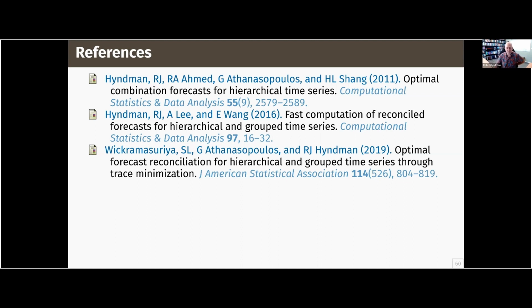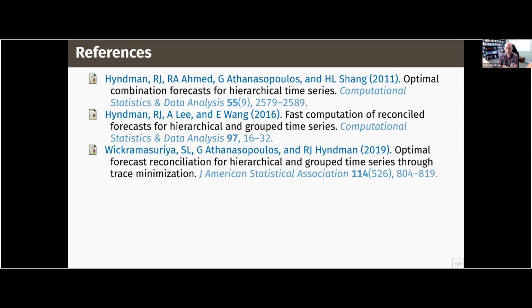Tao's asking, while the reconciliation is optimal for L2, any thoughts about other penalty functions such as L1? The thing is, L2 is sort of the natural one to use here, because the mean is the solution to an L2 optimization. And means add up. If you're doing L1 optimization, you get this disconnect because L1 optimization is going to be optimal for medians, but medians don't add up. So you're not really going to end up with something that's properly coherent. So although you could write down L1 reconciliation, I'm not sure that it would give you something that makes sense.